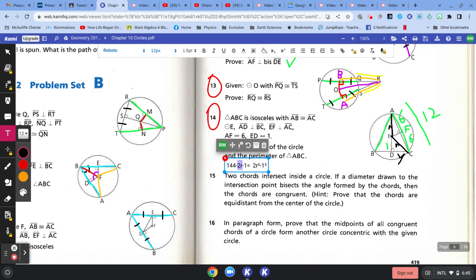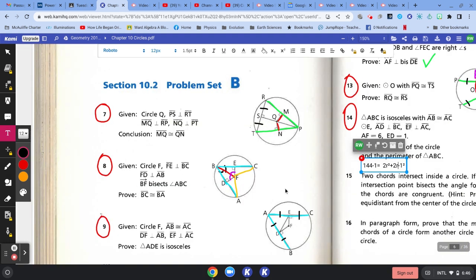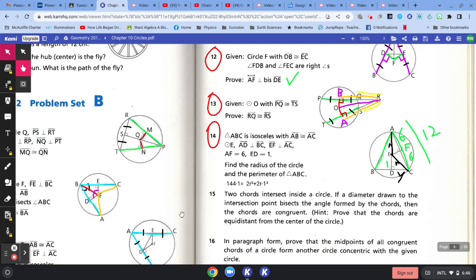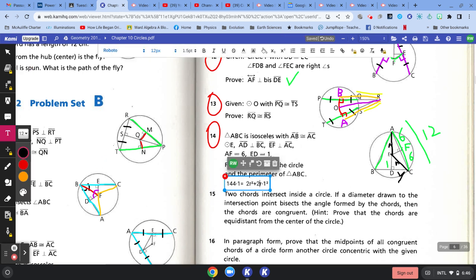Let's add 2r to both sides. So that's plus 2r. Okay, I did not mean to drag that all over there. Let's move this back over. Okay, hopefully it'll let me go back into text. Yes, it does. Good. Okay, and then this is minus 1, so that's just minus 1. And since minus 1 is on both sides, we can cancel it. And then we can subtract 144 from both sides. So that'll equal 0.